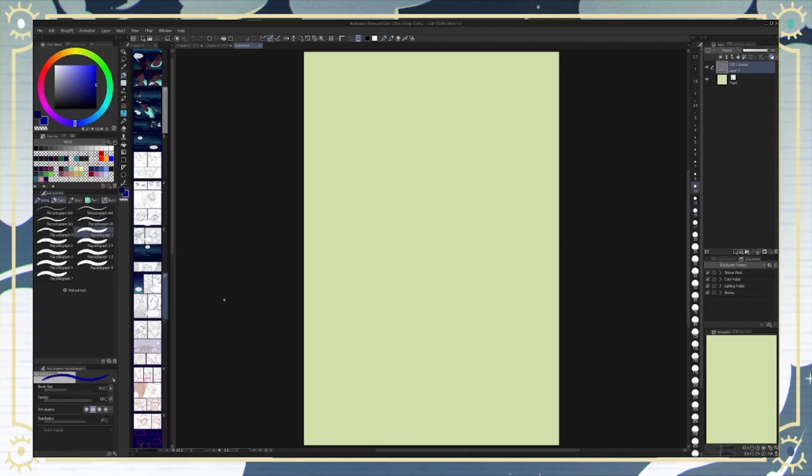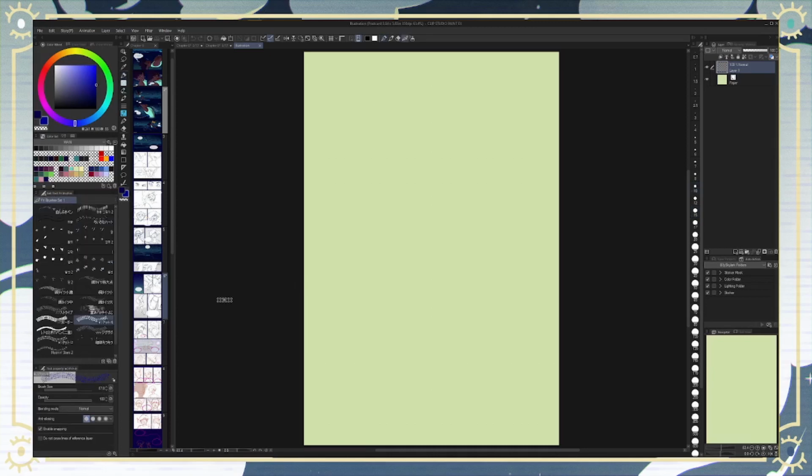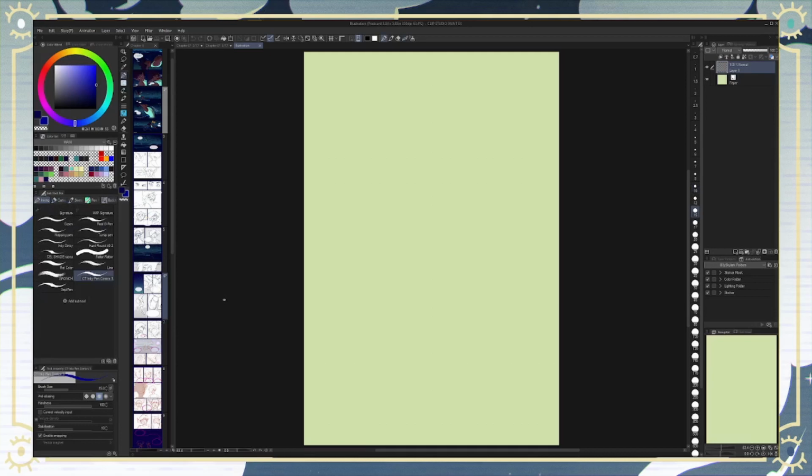I also have a couple of brushes, as well as custom effects brushes, stuff like that. So I'm gonna switch that to black, and I'm gonna put my brush size up to 20. And I'm just going to show you guys what the pens look like with nothing changed on them. I don't think I have anything changed on them. I'm pretty sure I keep them as the default settings and adjust them as I need to, and then put them back to the default settings.